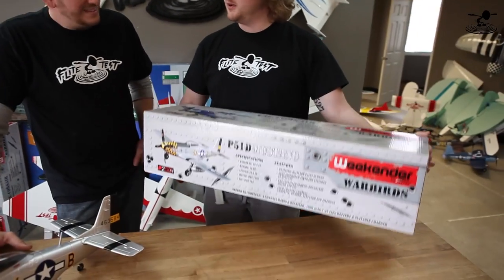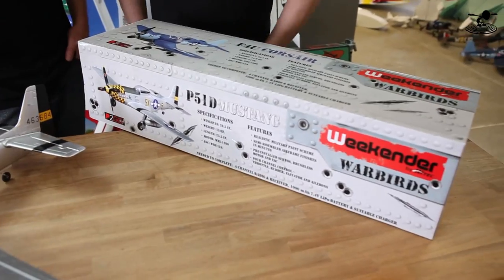We're going to come up with a new format featuring the P-51 from the Weekender series called Build, Tune, Fly. Our goal is to take you from the assembly process to the tuning — where you're tuning your radios, dual rates, expos, and throws — all the way out to the different throttle settings, stall characteristics, and how to land it. Hopefully you can take what we've learned doing this episode and repeat that experience for you. The Build, Tune, Fly series will help address each plane's tendencies so you know what to expect. The P-51 here is going to be the first, so keep an eye out. Let us know what you want to see a Build, Tune, Fly on so we can help you get the best experience with your planes.